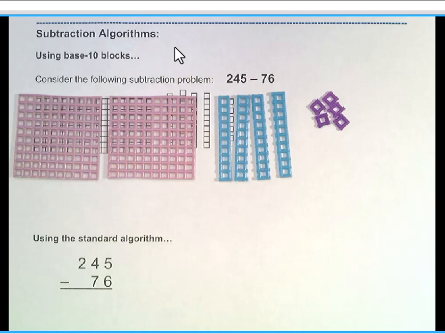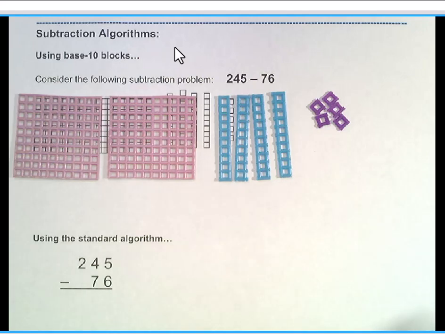Okay, we're going to do some subtraction algorithms, and just like I showed you base 10 blocks when we were adding, so you could understand how you carry the 1 and how that looks physically when you do it with objects, you'll be able to understand the borrowing or the regrouping that we do with subtraction once you see this one worked out. So again, I'm not going to attempt to draw this in the video. I'm just going to demonstrate it. I've got drawings in the answers that I posted.